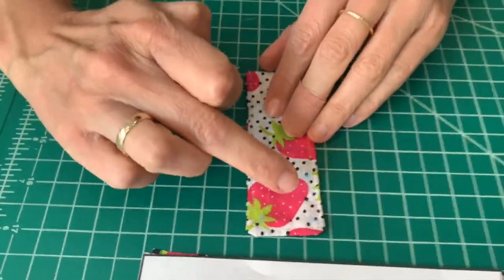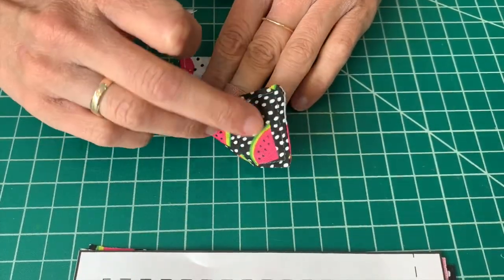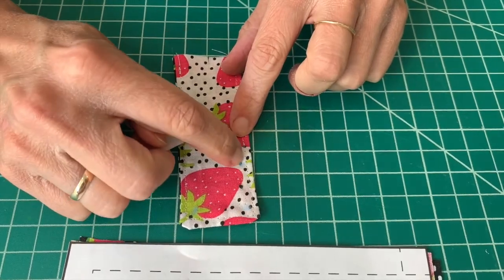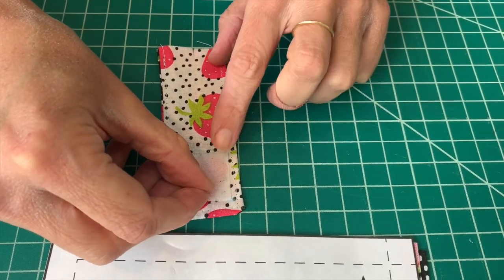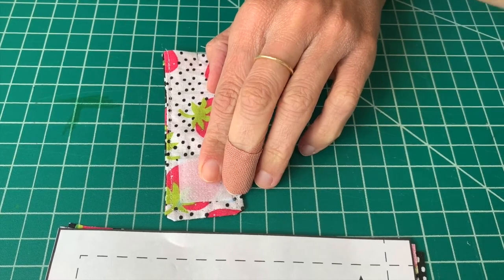So we're gonna take that soft loop side and put it to the lining side of our closure. That's our outside, that is our inside lining. I still have my four dots from my previous step, and I'm just going to place that with the hooks or the loop side of the Velcro facing up. Put one pin in it.